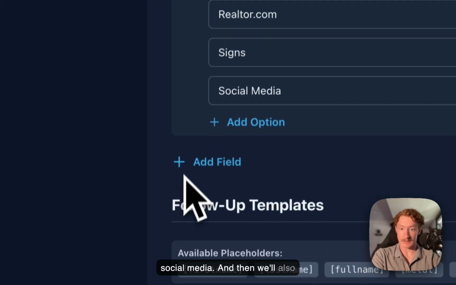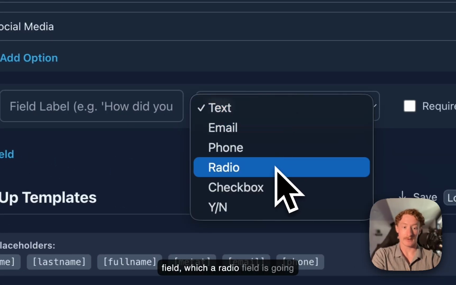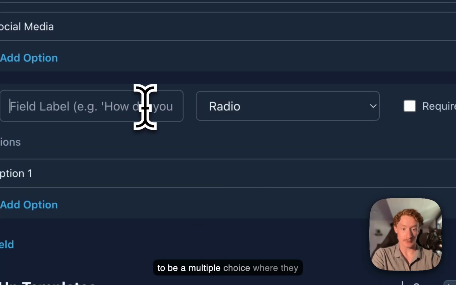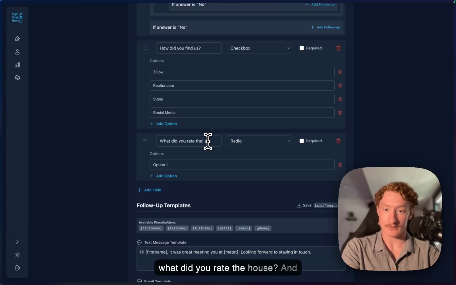And then we'll also go ahead and add on a radio field, which is going to be a multiple choice where they can only select one of the answers, and it's going to advance them. So we will go ahead and ask, what did you rate the house?